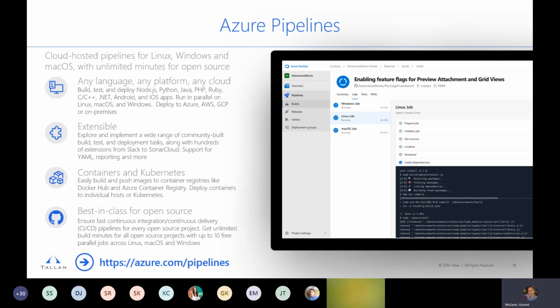The thing about these pipelines is that they're developed with this underlying tech called tasks. And these tasks can be brought in from the outside. People are creating new tasks all the time. And if it doesn't have it, you can create one of your own to incorporate your own library of choice to either do a compilation or run a unit test framework that maybe Azure DevOps doesn't support out of the box. So it provides everything you need.